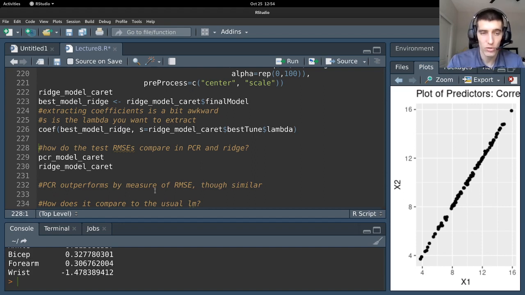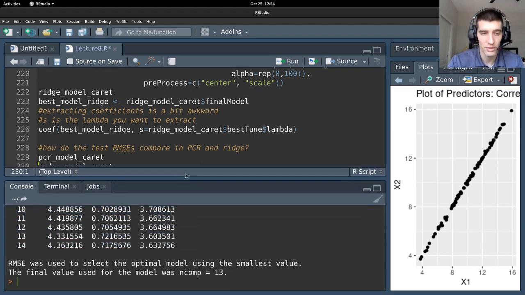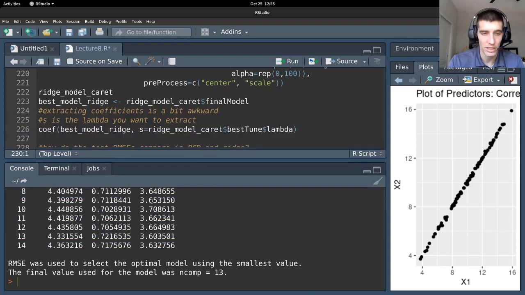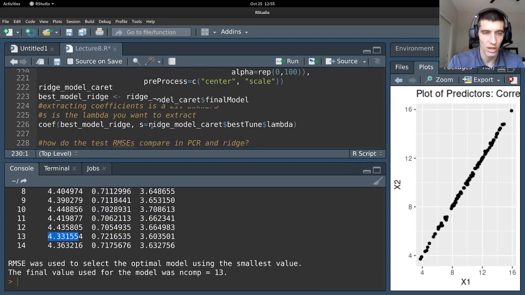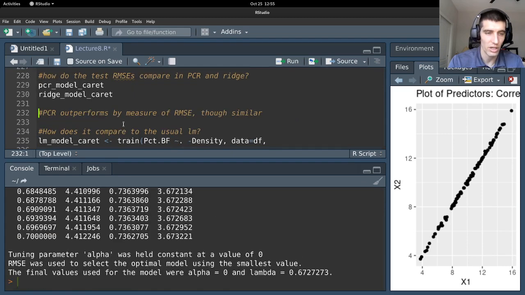So which actually performs best in the context of this body fat data set? Here we say n equals 13. This 4.33 is our test RMSE as assessed by cross-validation when the number of components was 13. This is PCR's.